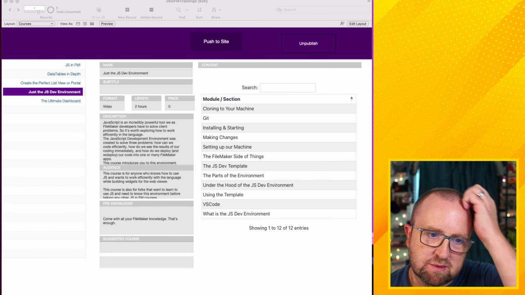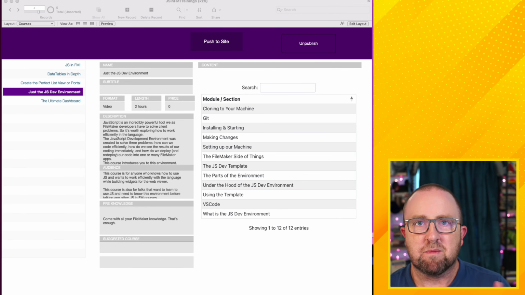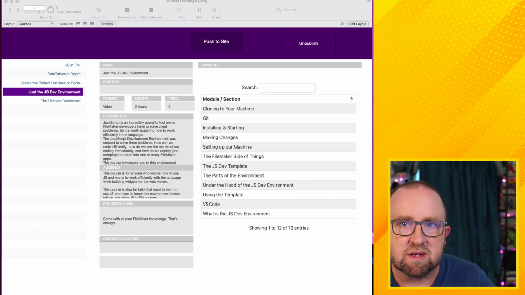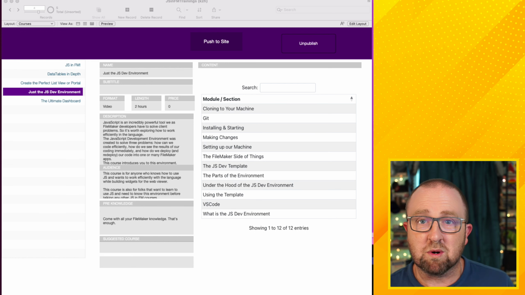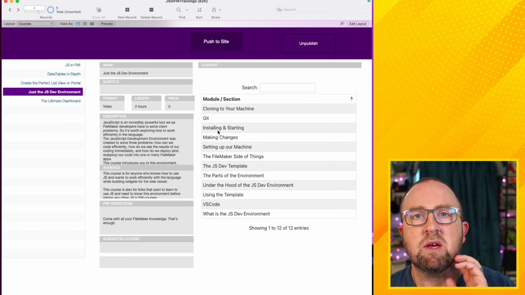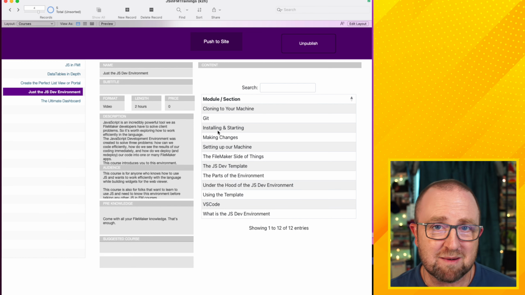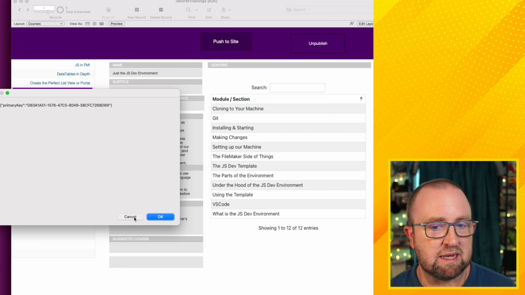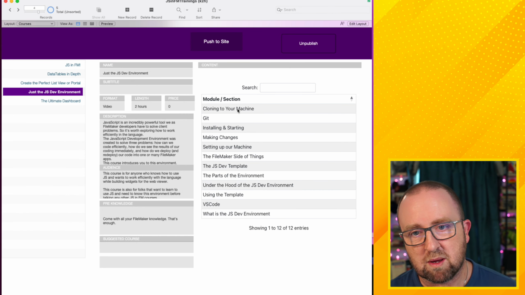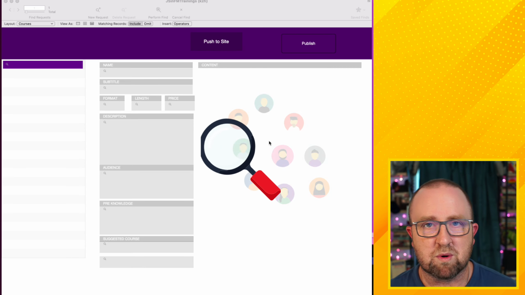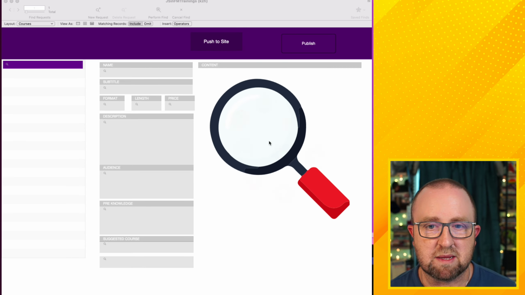Hey there. So I was playing around with this idea of the web viewer in a find mode. And as I demonstrated in a previous video, it works nicely. Using FileMaker 2023, I can have a web viewer here with some content, usually some data. It makes sense that it would be data because I'm in browse mode. But then as soon as I go into find mode by pressing either find up here or Command F, another entire animation, web viewer integration, web widget, whatever the case may be, loads.